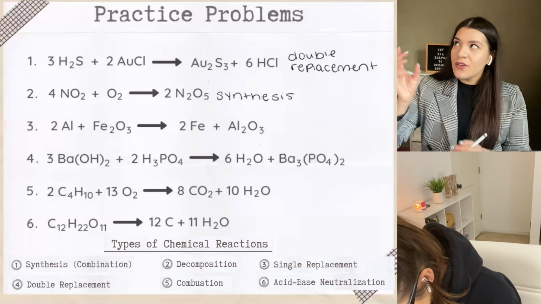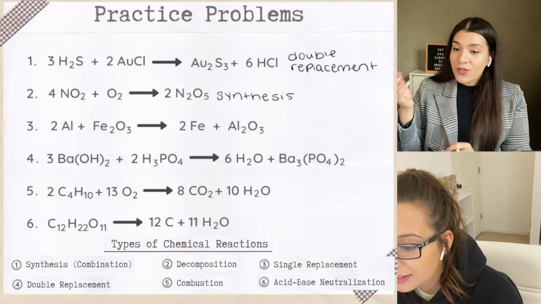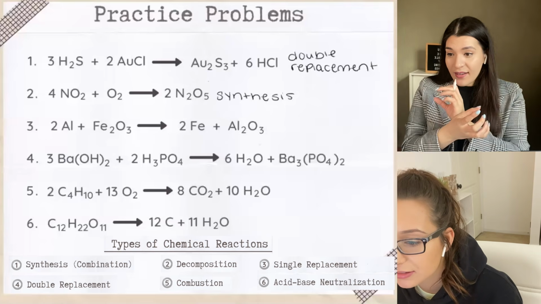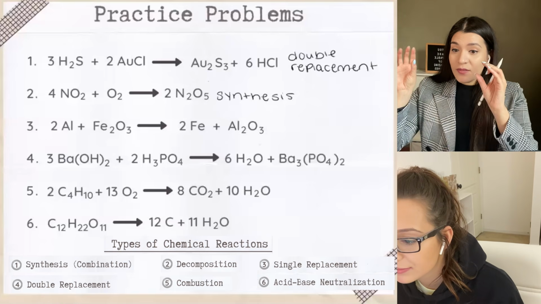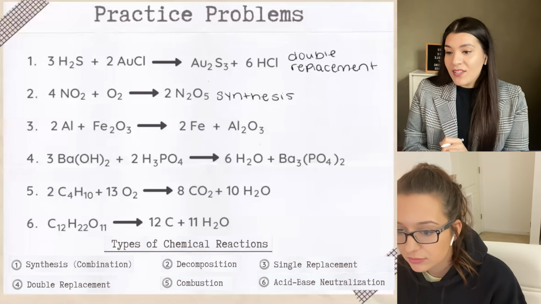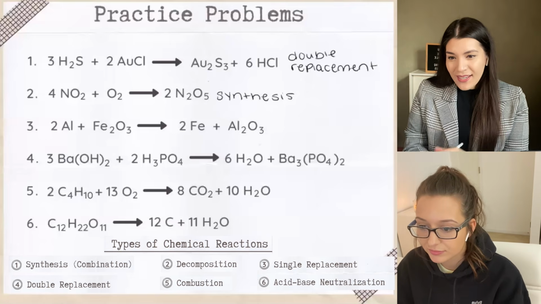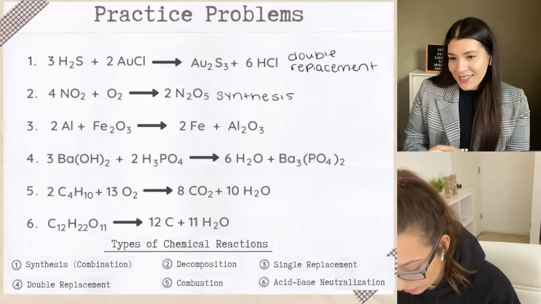So think of it like they're flipping, or replacing with each other, right? It's single because only one element is doing that. Versus the first one, number 1, it's double replacement because two of them are swapping, right? Like two of them are being replaced. So that's kind of an easier way to look at it. Let's try this next one.